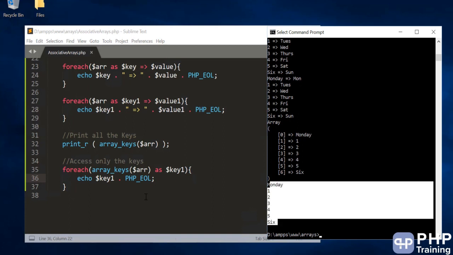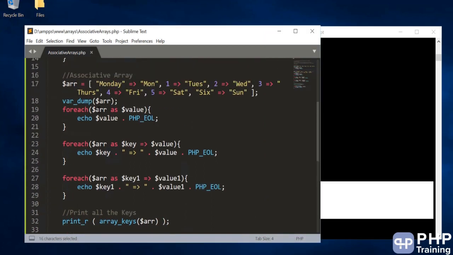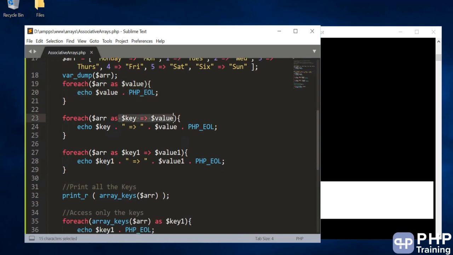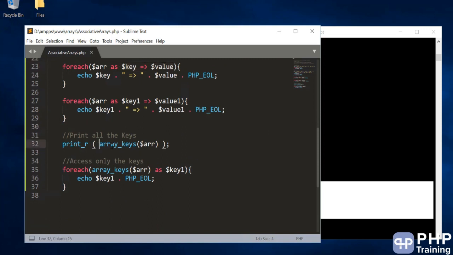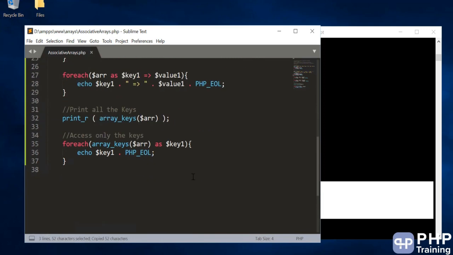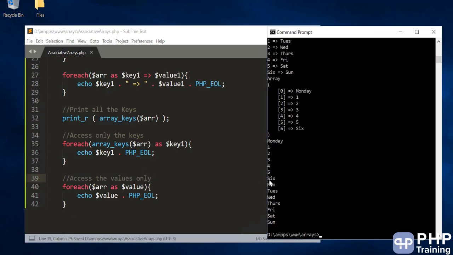So this is the way to access only the keys. We have seen how to access only the values. We have seen how to access a key and a value, and we have seen how to print all the keys. How to access all the values, we have seen the example here. We can even print it here as well, so you know how to access the values only. So you can see all the values here.